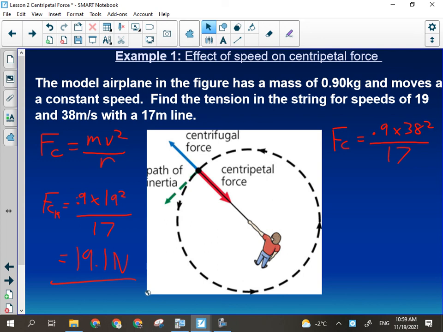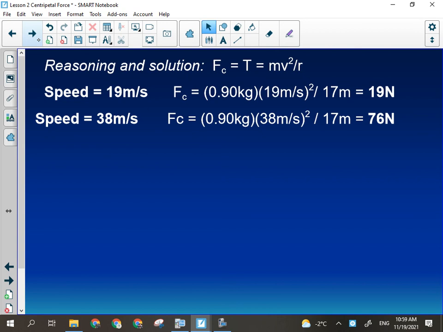Okay, what's the effect of radius on centripetal force? Yeah, as radius gets bigger, centripetal force gets smaller because I'm dividing by radius. So if radius gets bigger, I'm dividing by a bigger number, Fc will get smaller. But is it linear or exponential? It's linear. R is not squared in this formula. If I double R, I'll have half as much centripetal force. So it's inversely linear, but it's still linear.